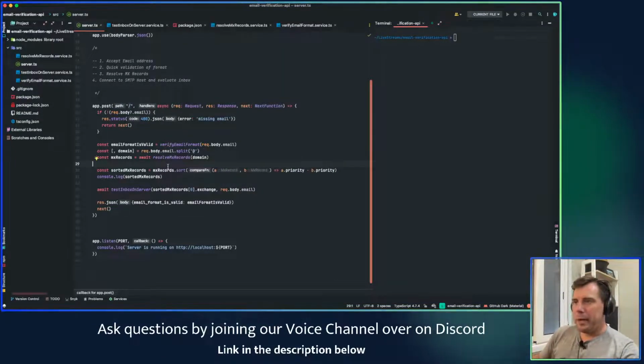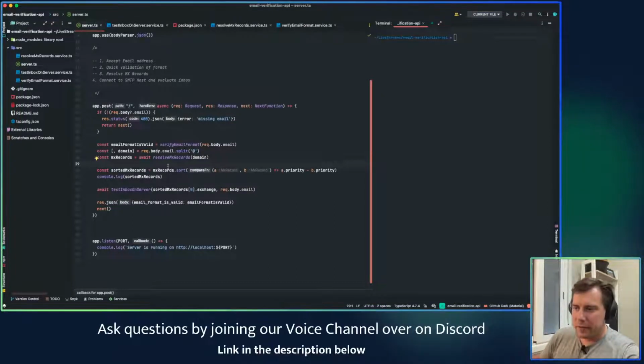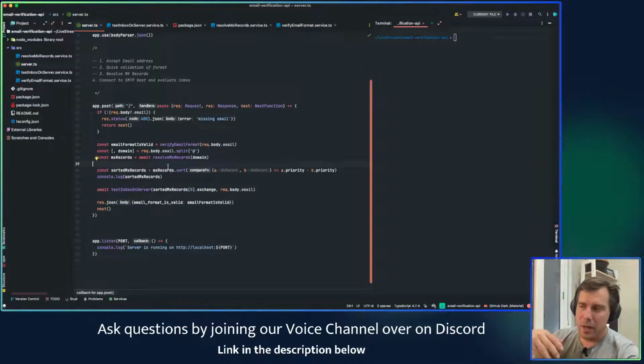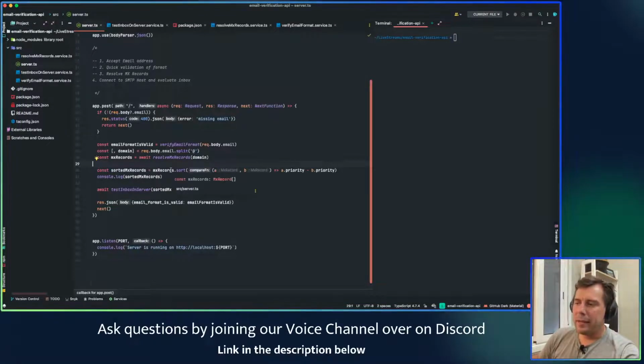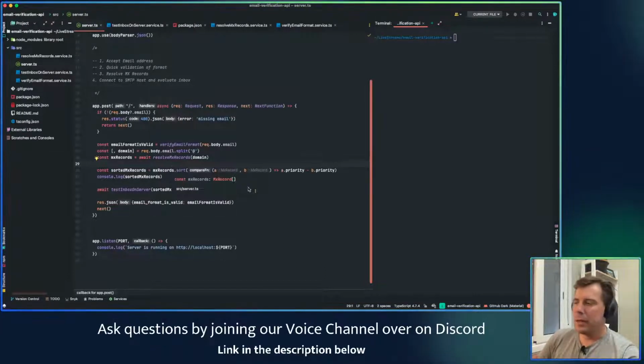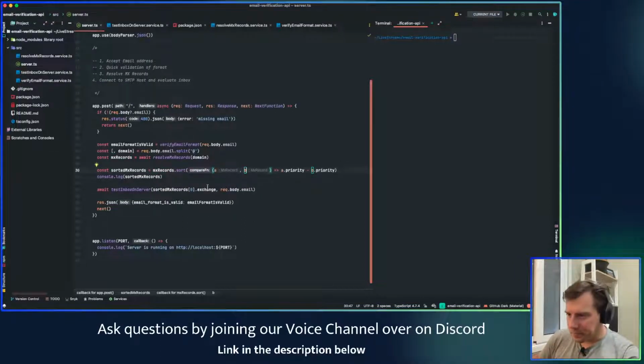So Gmail and any email service will give you a series of MX host names, but along with that, they will give you a priority or a preference, or there's various different names that people use for this, right? And the idea is the lower the number, the sooner you have to prioritize that host name. So that's why here we're sorting the MX records by priority.